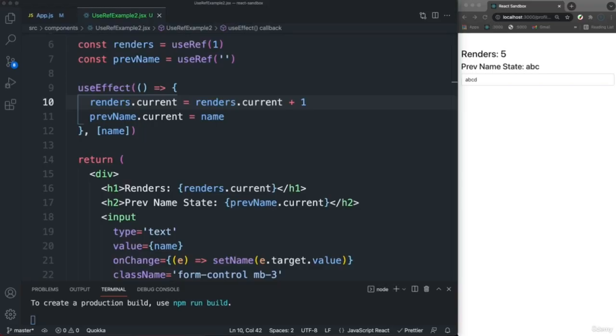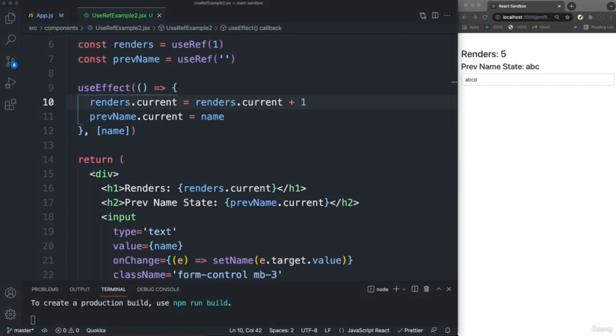All right, so the last scenario that I want to show you that we can use the useRef hook to fix a problem is a problem that we're actually going to run into in the Firebase project. And that is when you make some kind of fetch request and then the component unmounts before handling the response, you get an error about a memory leak.